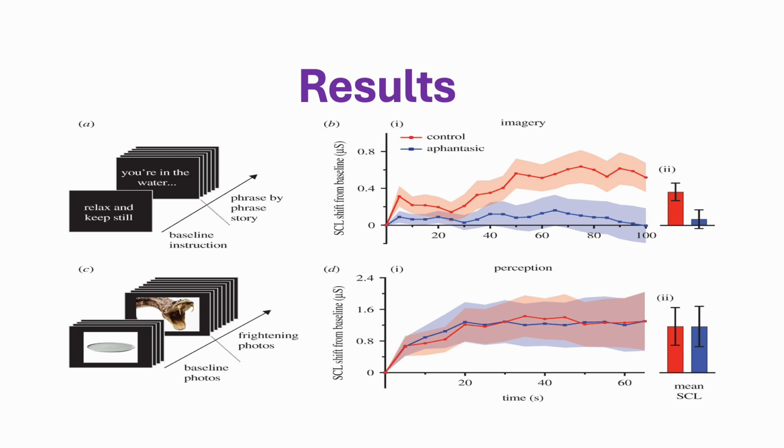And then you compare that to the perception test, where everyone's just being shown scary images. Both groups seem to have similar responses to seeing something scary, but then they have different responses when it comes to when they're required to imagine something scary. The people with aphantasia obviously can't imagine, and so the study found that mental representations actually do impact fear-based responses quite a lot in this case.